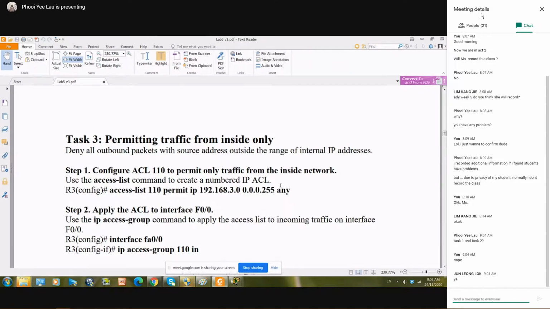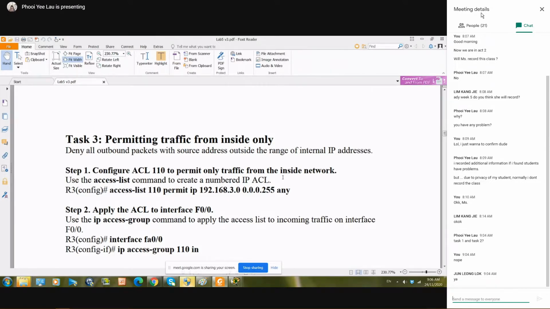That is a very big one. Now, when do you have this kind of situation? For example, last time I was in the design department. For design PCs, we cannot access the internet because we are afraid the design will be hacked and our work will be in jeopardy. So for those PCs, they are very secure. They need to be secure, right? Because we are doing sole design work. So you only want to permit traffic from inside the network.